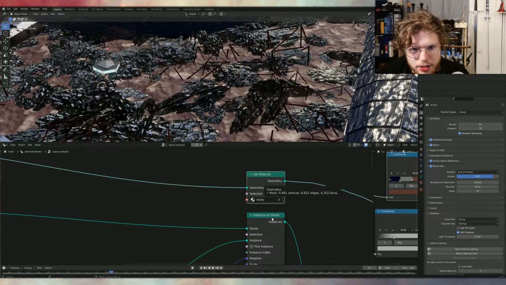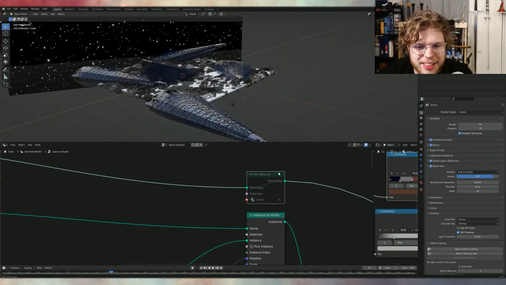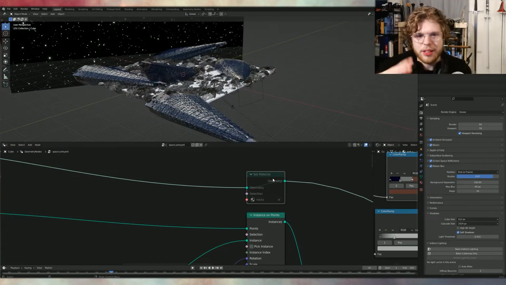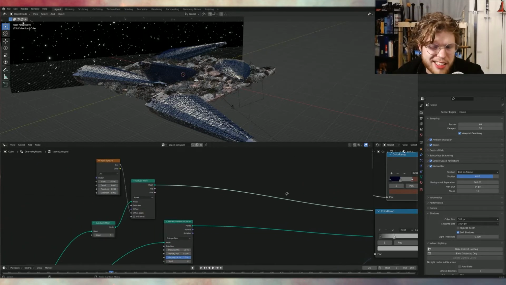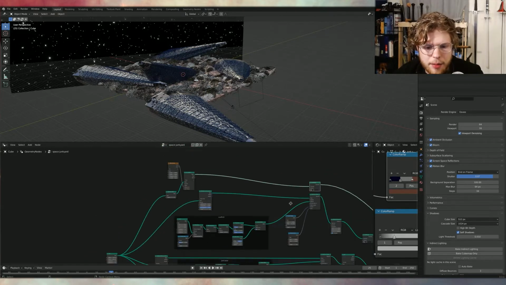So you can see if I turn off this material, this whole ground is going to turn white because it won't have a material. So many things are processing, my poor computer. There we go. So you can see that was just to give the little bumps. Instead of using a displacement modifier, I just did it here in the geonodes, because I didn't want to use any modifiers, even though technically those are procedural until you apply them. But again, just extrude mesh for the whole thing.